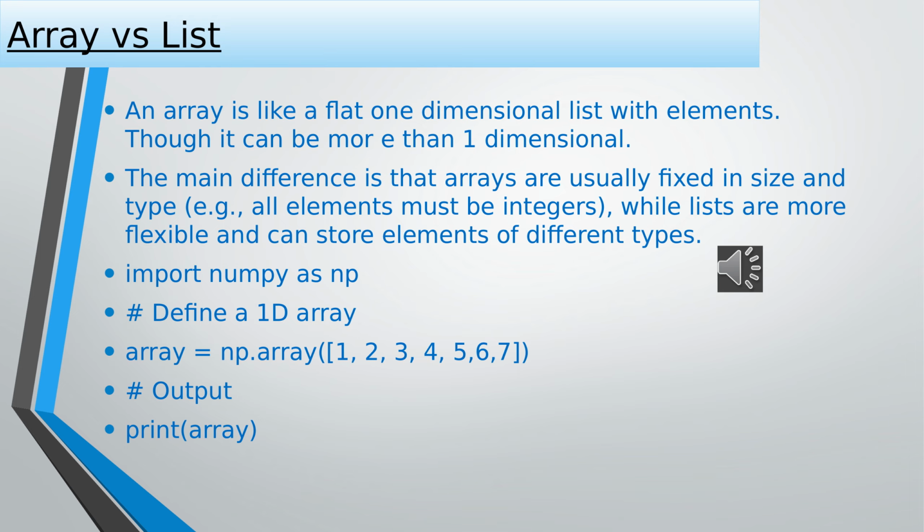However, when we work in data science and machine learning, we often deal with large data sets containing thousands or even millions of numerical values. Performing calculations on standard Python lists can become slow and inefficient. This is where NumPy arrays become very useful. A NumPy array is a specialized data structure designed for fast numerical computation. Unlike a regular Python list, a NumPy array is intended to store elements of the same data type, such as all integers or all floating point numbers. This consistency allows NumPy to optimize memory usage and perform calculations much more efficiently.